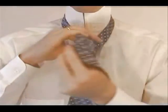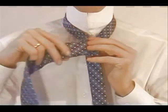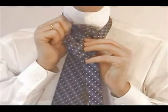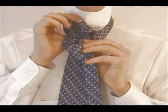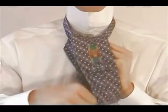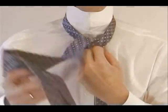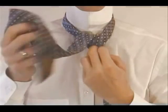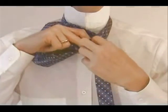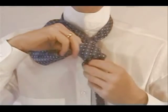Now again cross in front of the tie to the left side. And this time, bring the wide end of the tie up through the loop created around your neck. Once you get that pulled through, take the wide end of the tie and insert it into the loop at the front of the tie caused by passing the wide end of the tie around the narrow end.